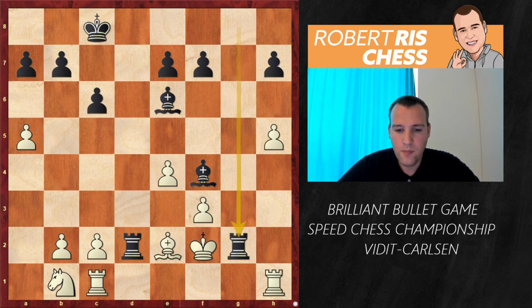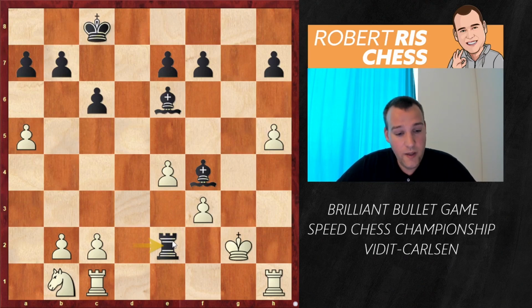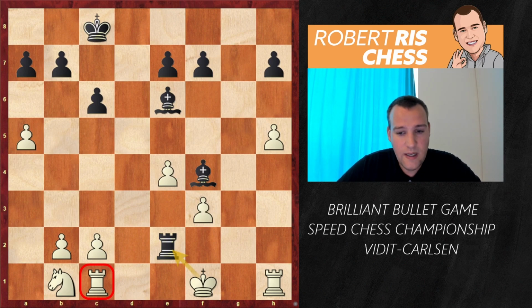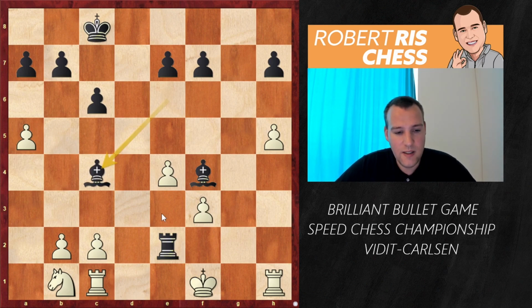Rook g2, sacrificing the rook. After king takes, you take the bishop with check, and you're also threatening to take the rook on c1. If the king goes to f1, now the rook cannot be taken because white is about to take on e2. But bishop c4, guys, this is a great move, protecting the rook and setting up a devastating tactic with cooperation of rook and bishop.